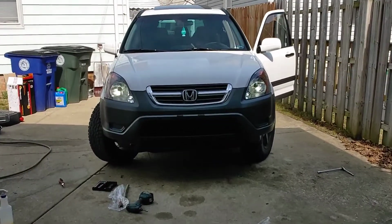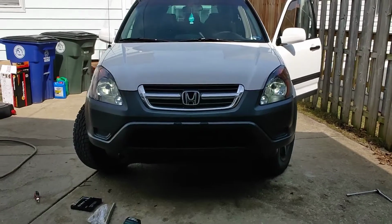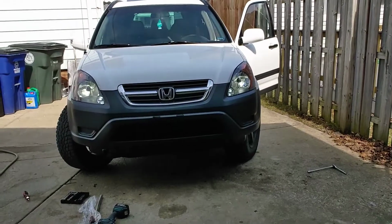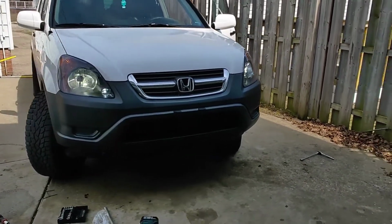And there you pretty much have it. What a huge difference. Brought this whole entire front end to life. This thing looked old and ragged out. Now it looks a whole lot better. Just cause some headlights. Just clearing up some headlights.